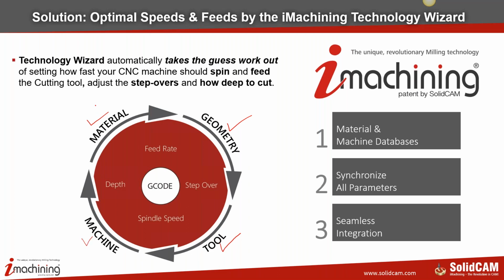That means I need to specify the physical properties of the material. I need to specify the 3D or 2D geometry that he is going to cut. The user needs to specify the tool properties, which is not just the diameter, but also the length of the tool outside the holder. He also needs to specify the helix angle of the tool, the flutes, and the cutting length of the tool, not just diameter and length. We go beyond that. And of course, the carbide grade. This is also very important.